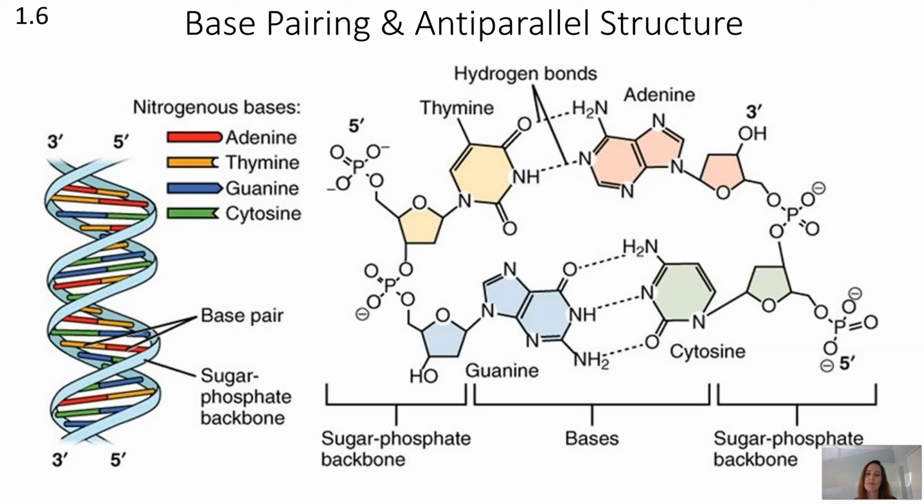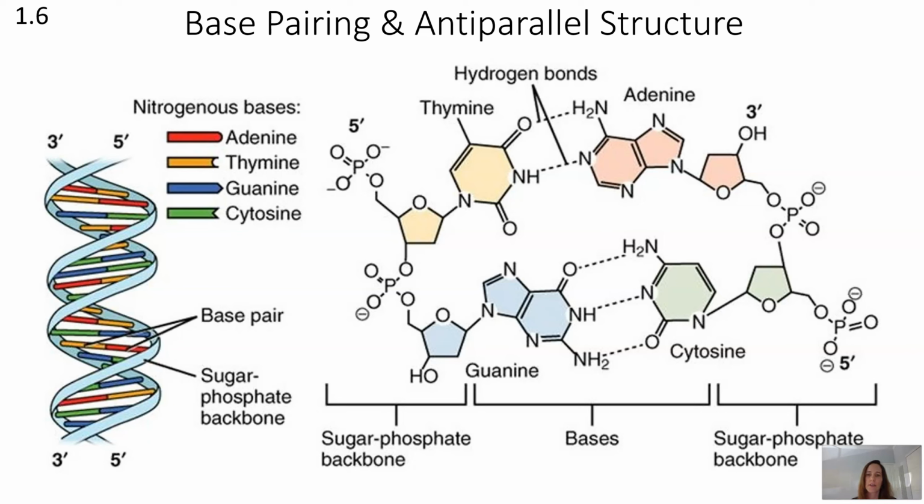What bases of DNA connect to each other? So we can actually see the answer to that question in this diagram. We can see that thymine and adenine bond together, and guanine and cytosine bond together. A couple things I want to point out here. One of the reasons these pairs bond is due to the number of hydrogen bonds. Thymine and adenine have 2 spots where they can connect, and guanine and cytosine have 3 spots where they can connect.